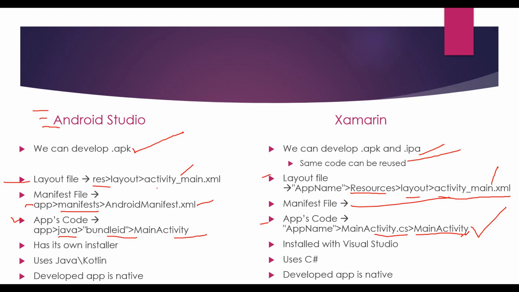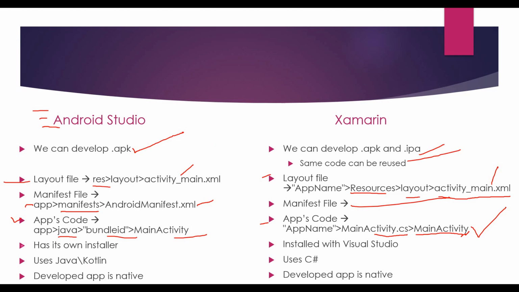So I mean obviously layout is present in both the cases, manifest is also present in both the cases, the main activity is also present in both the cases, wherein the main activity contains the actual code of the application, which determines whenever you're clicking on any button then what is happening. Both the cases have an on-click listener in a way or the other. The syntax might be different. Both the cases have, you will see something like a main class, and inside of the main class there will be maybe an onCreate method or things like that, right?